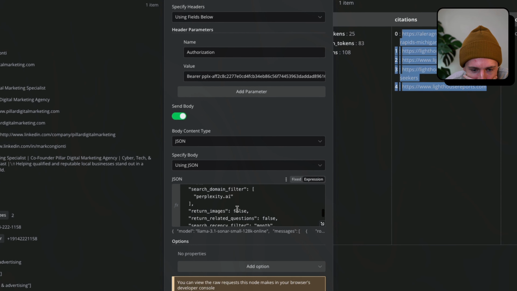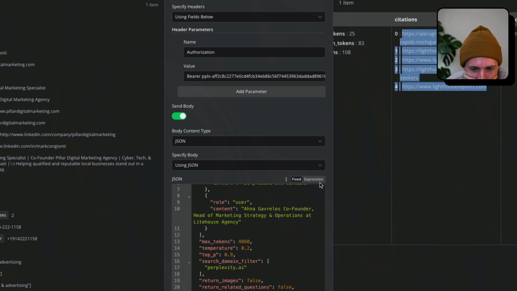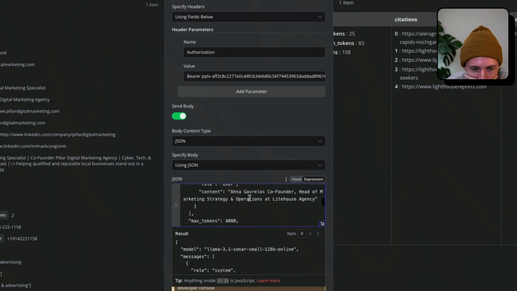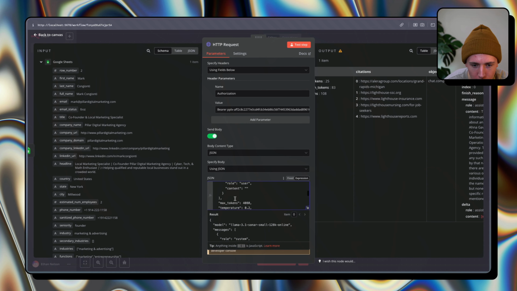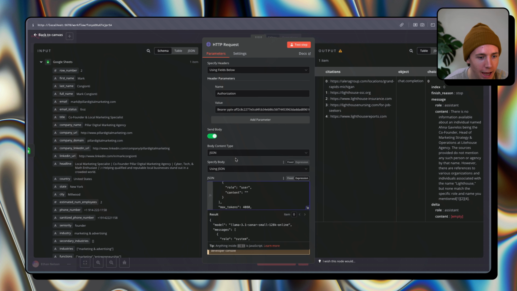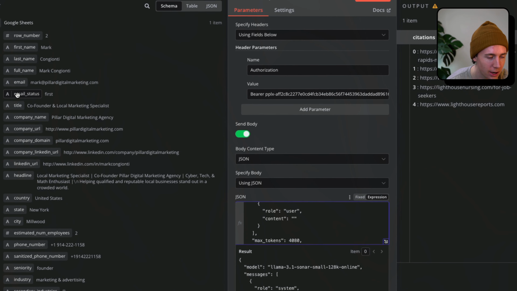So I think what we need to do actually is fixed expression. Let's recreate this here. And where are these links coming from? Lighthouse Insurance. Okay, so let's go back here. Oh, I guess we accidentally hard-coded this in, so that's why that didn't work.